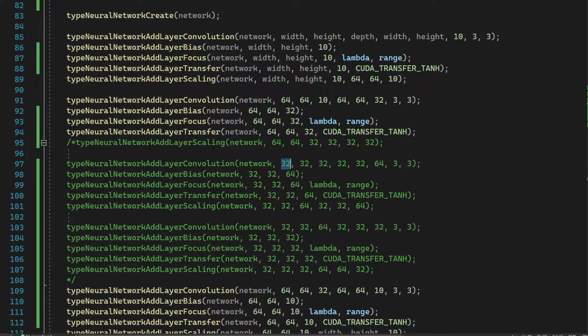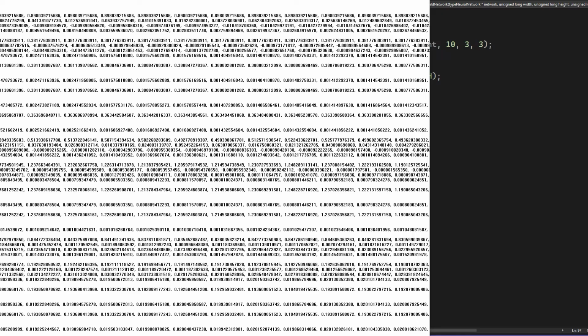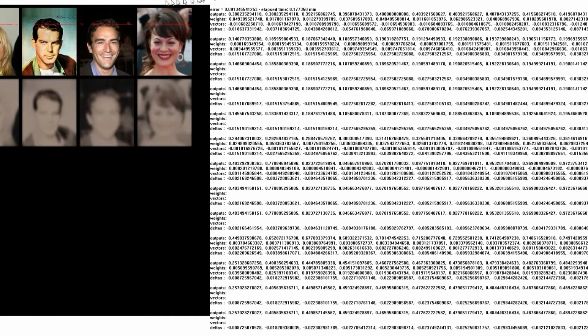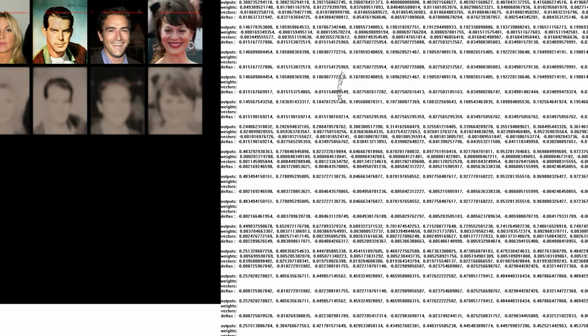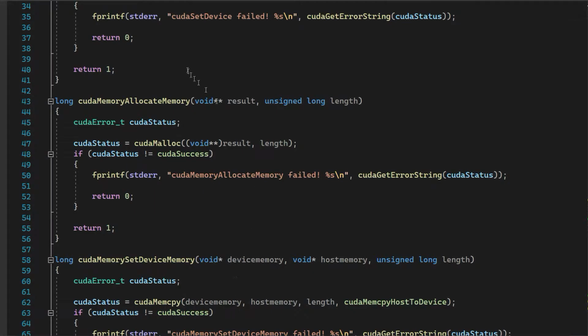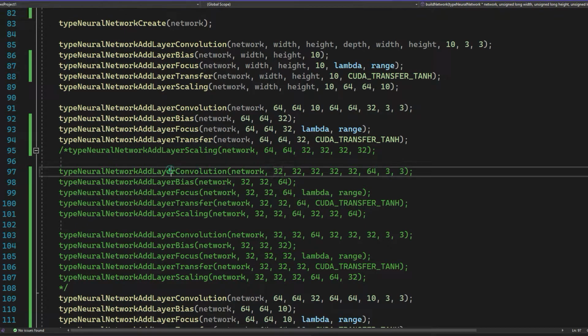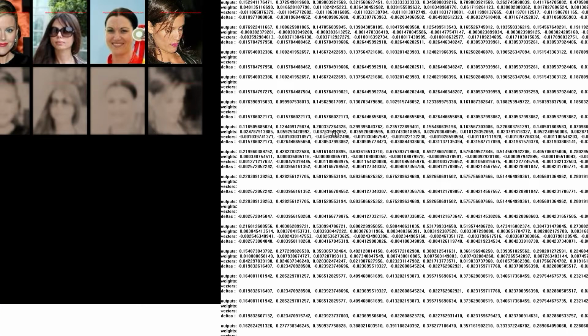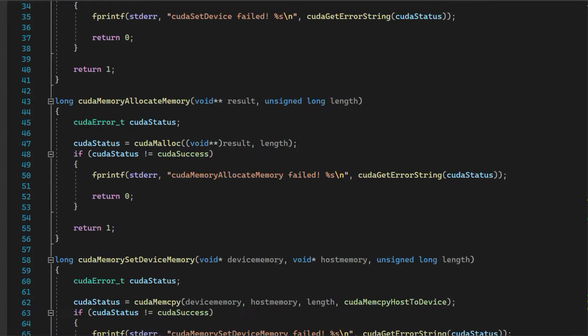Let me run it right here. I have a visualization. As you can see right here, these are the gradients, the outputs, the weights, the deltas of each image. Right now, everything's getting focused because of the focus layers. Everything's fine, but as soon as I shrink it, the focus layer is no longer enough. The focus layer does something, but it doesn't do enough to really overcome the problem that the window is just too small.